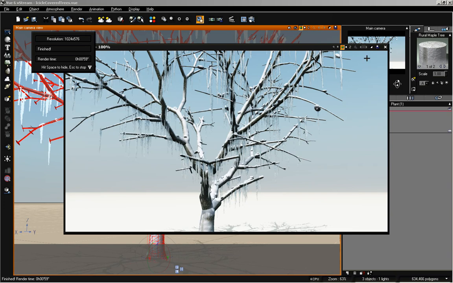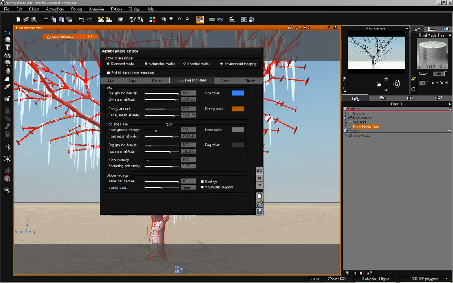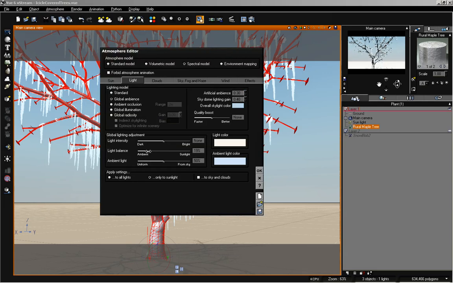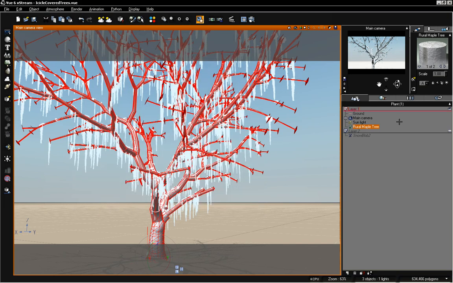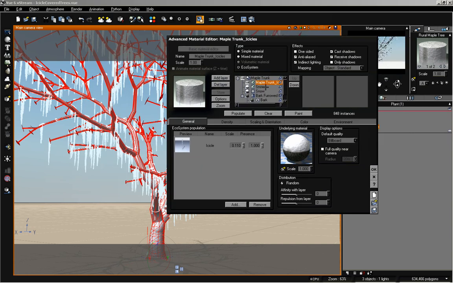Another thing I'm going to want to do is have an affinity with the icicle layer, and that way it'll create these blobs a little bit closer to the icicles themselves, and it'll look more realistic. So the first thing I'm going to do is just go to our atmosphere editor, select our light, and go much more to the ambient side, and that'll help decrease those shadows. And then if we go back into our material, now we have the icicles on our top layer. So we want to take this snow blob object and move this up above these icicles.